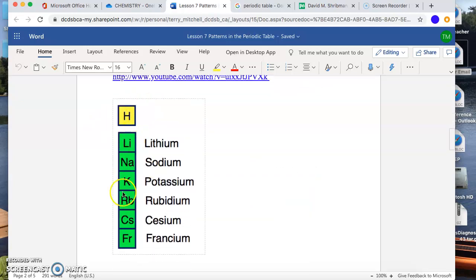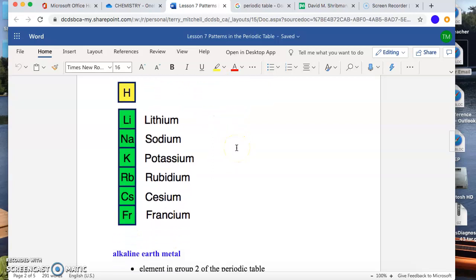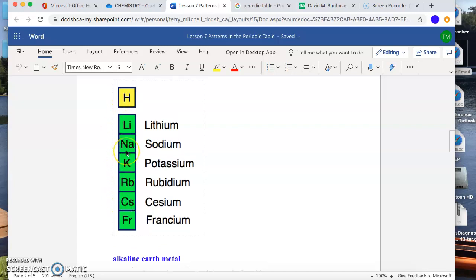And so here is that family, a little bit of a YouTube video for you to watch here as well. And hydrogen is the one that's not a metal. It's not shiny, it's not silvery. It's sort of like the adopted member of the family because it reacts very, very fast, especially with oxygen, like the rest of the family here.